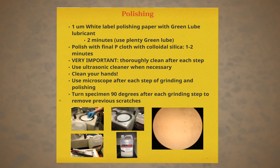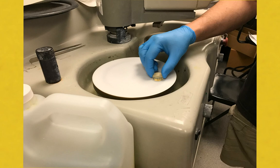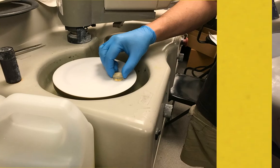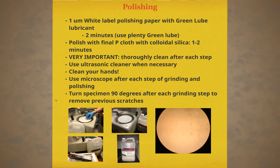Polishing will use much finer grit paper. To eliminate the coarse scratches, very fine 1 micrometer diamond polishing paper with green lube lubricant instead of water must be used for 2 minutes. The final polishing step requires an even finer polishing cloth used in conjunction with colloidal silica for 1 to 2 minutes. It is important to note that at each step in the grinding process the sample needs to be thoroughly cleaned. You should also be turning the sample 90 degrees for each grinding step to remove the previous scratches and ensure that scratches aren't dug deep into the sample. This can be monitored by checking the sample under the microscope between every grinding step.